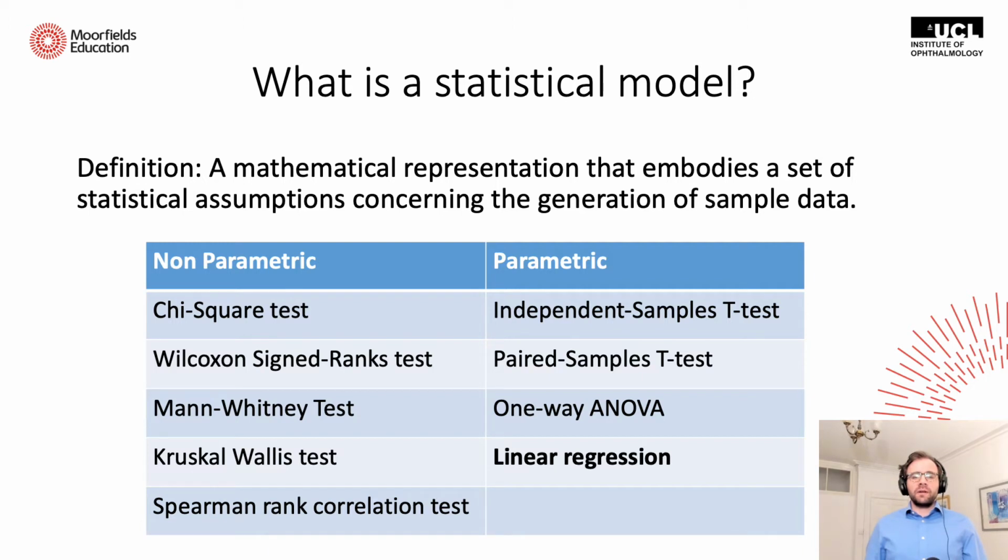And one key thing is that generally parametric models make certain assumptions about the data and how it was generated. So for example, that the observations are independent from each other. I think this applies across all models. And that they were generated from a normal distribution in the case of parametric models. So as I said, linear regression is the parametric model that we will be talking about more in this lecture. But first I'll be talking more about some general properties of models before going into the linear regression example.